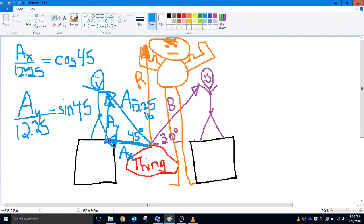There we go. All right, we can do exactly the same, but we'll use purple over on Brian's side. We'll say Brian can also have two component vectors. He has BX and he has BY. All right, so his BX is adjacent to the angle. So SOHCAHTOA, cos of 30 equals, oh, we didn't even decide what B was. How about we make B 10 pounds? There we go. I might need to get some better drawing software. This is a little bit silly.